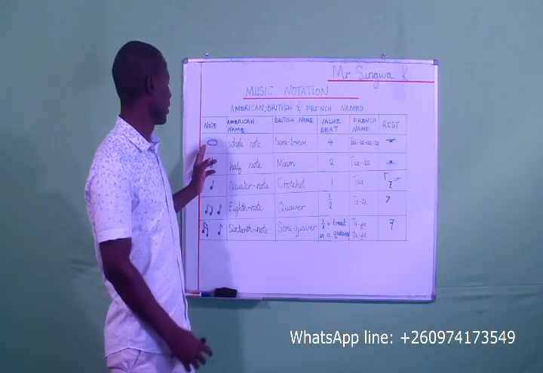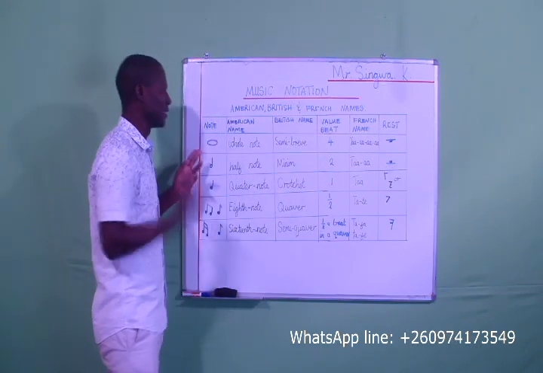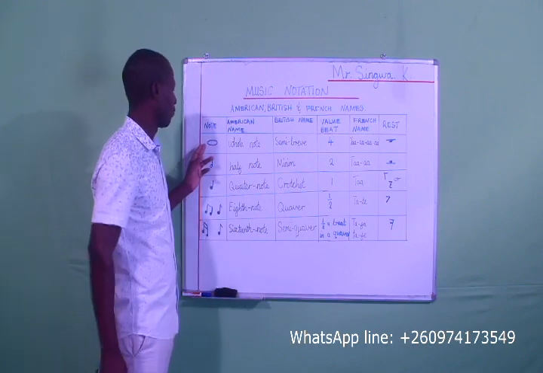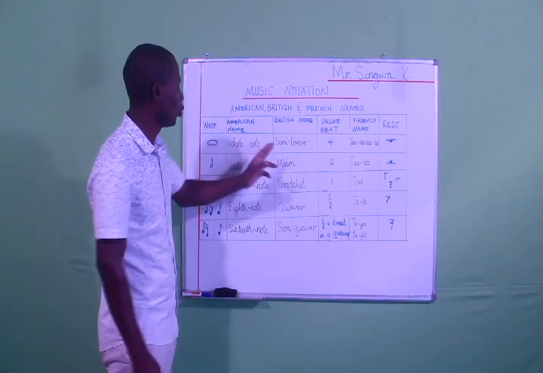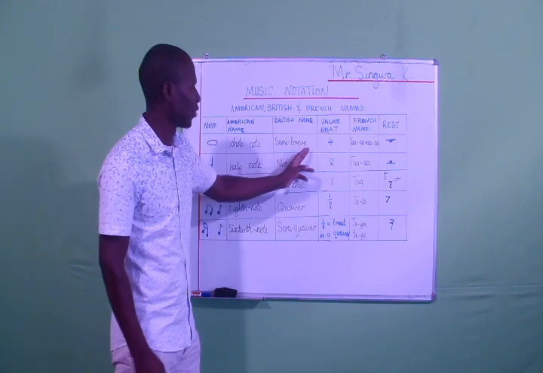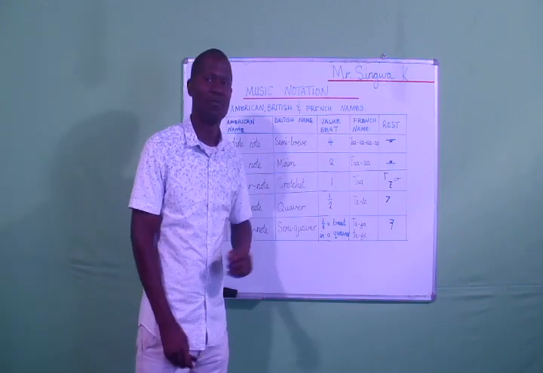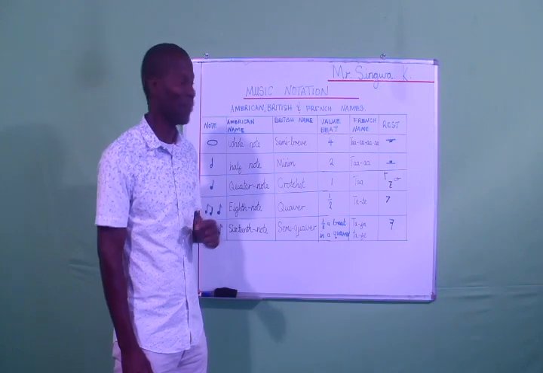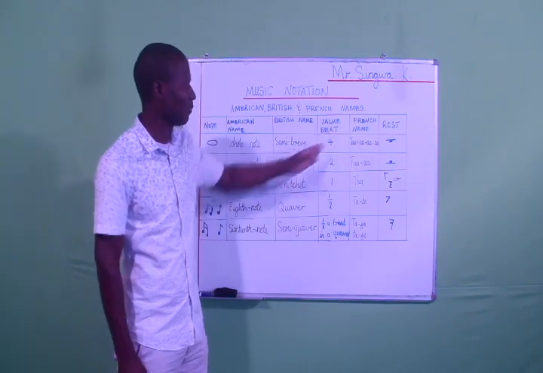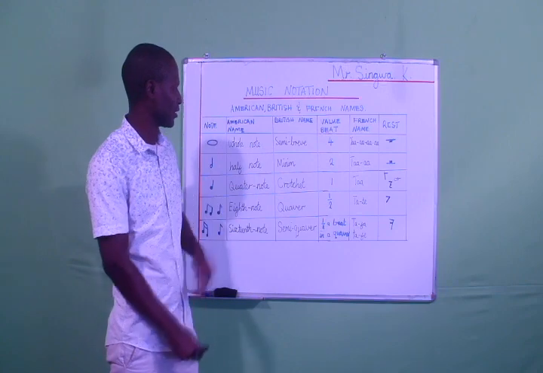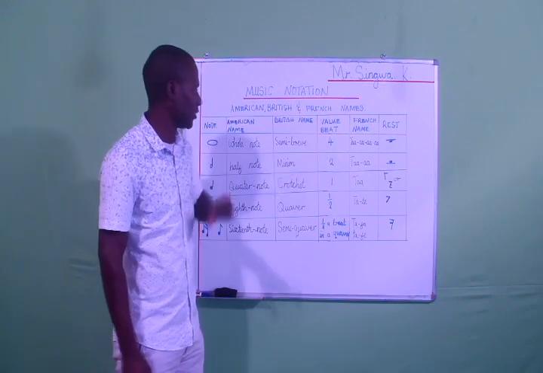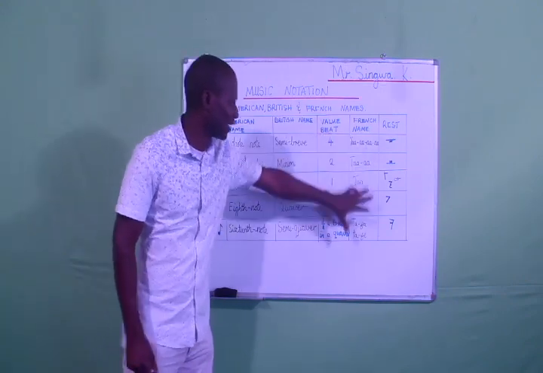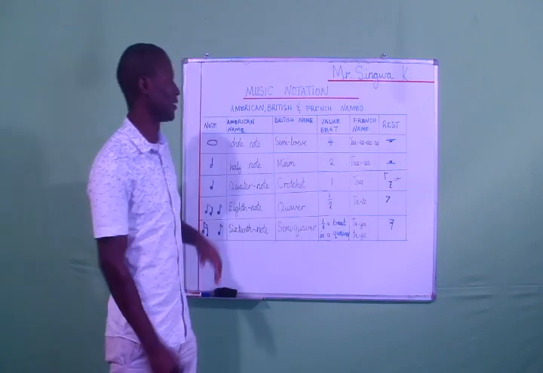Now, if they say, can you give me the beats of a whole note or a semibreve, then it has to have 4 beats. It has to have 4 beats. I'm coming to French, but meantime, these are the beats. You give them 4 beats, and you understand how they appear in this row.